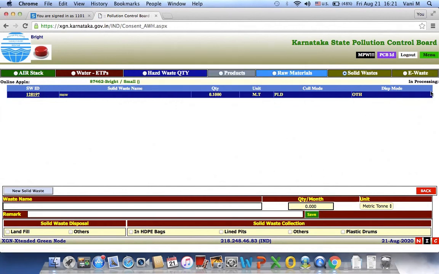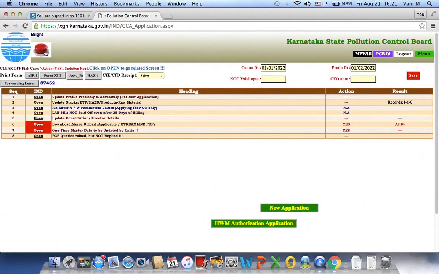This e-waste part is relevant only to the e-waste processors and it is not relevant to our industry, so let's ignore this. With this we completed giving the data pertaining to pollution aspects and get back to the previous page by clicking on this red button. Now move ahead to enter our next point in the sequence, that is the third point. The rest of the points we can complete in our fourth session, that is in the next session. Okay, thank you.